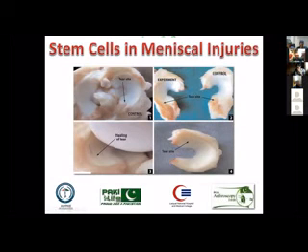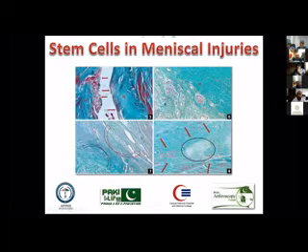If you look at it, they've created an artificial tear, they have a control, and they have an experiment site, and they have injected it with bone marrow from the sheep, not stem cells, but bone marrow, and that cartilage is healing, if you look at it. And this is at 12 weeks. So there is potential for these cartilages to heal if we give them the right environment. Histologically, the tear is disappearing, and you can see normal cartilage taking place.